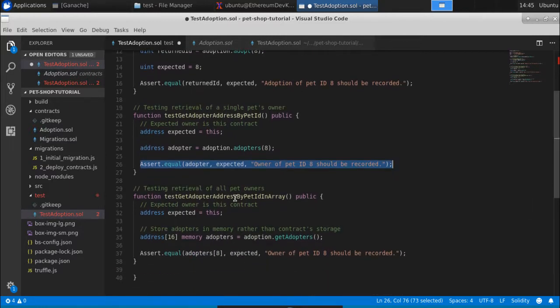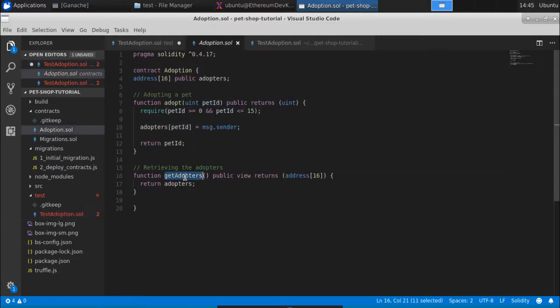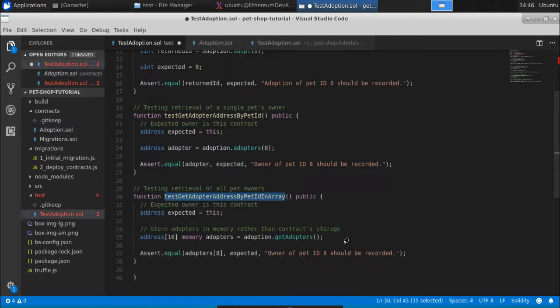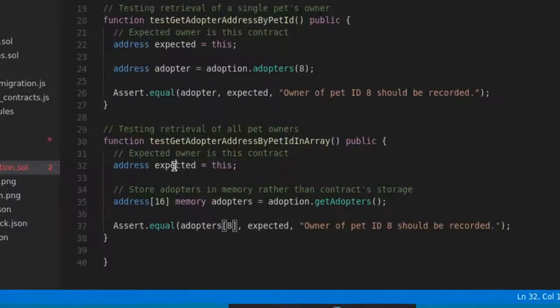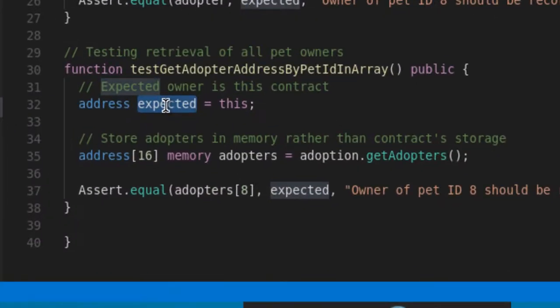The third test case: if you remember, in our adoption we had one method to get all the adopters. Here we are just checking that the adopters we get for pet 8 are the same as this particular instance.